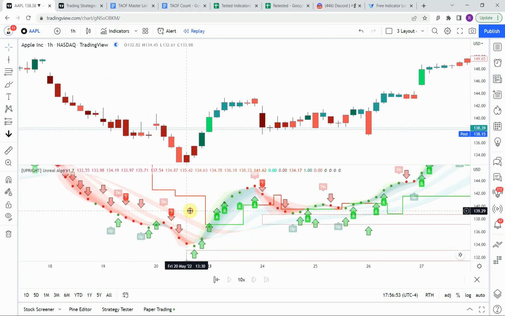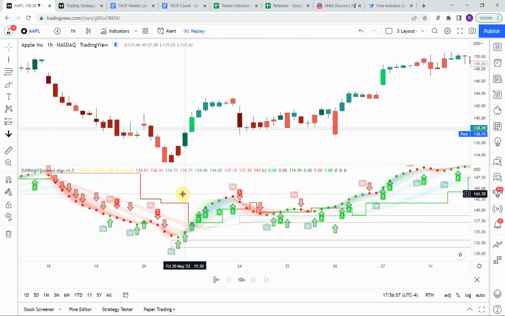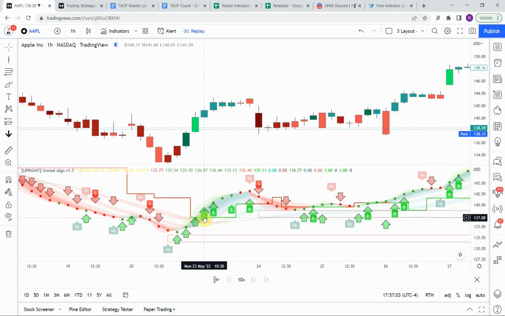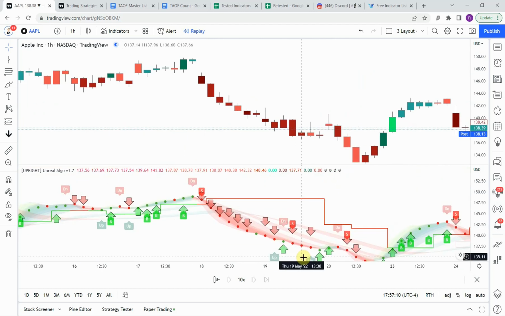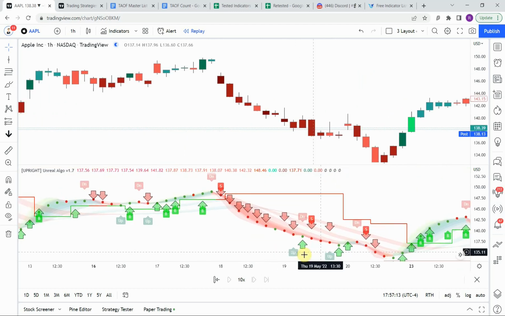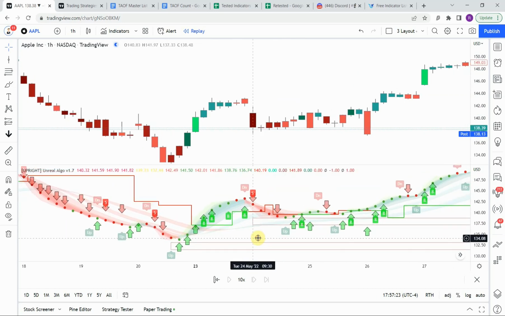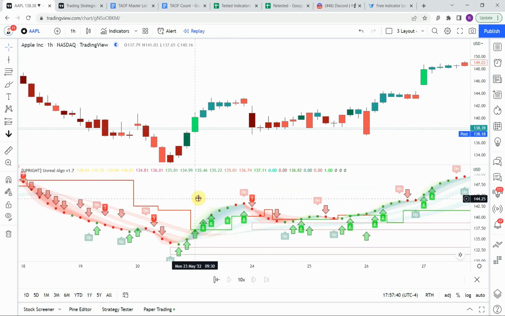So what we're looking for, first and foremost, is one of these buy tags right here, this green B tag. Let's see if I can find one isolated on its own. I don't see one right offhand. Anyways, you can see the green B tag right there, and those are separate from the green arrows. What I looked for was a green arrow with a green B tag, and the dots, you can see the dots right here, to also be green, and then lastly the pivot bar to also be green. And that would be a signal to go long.